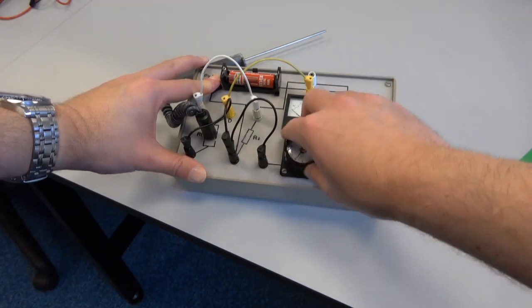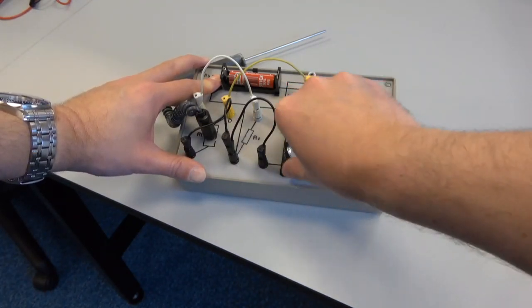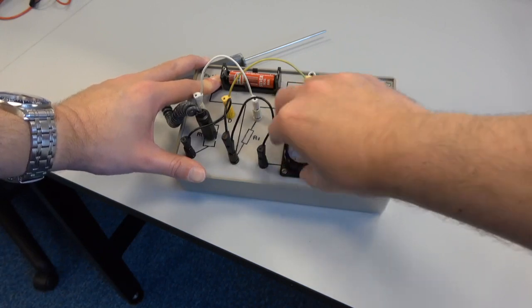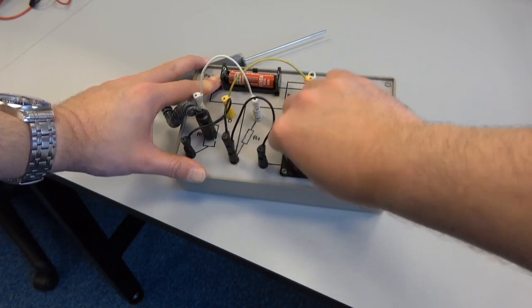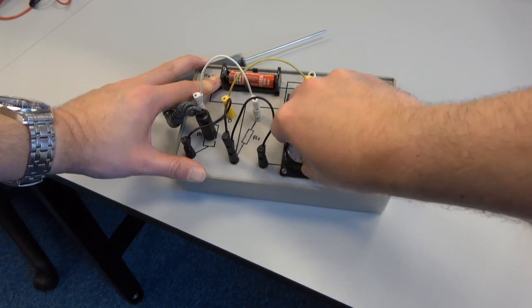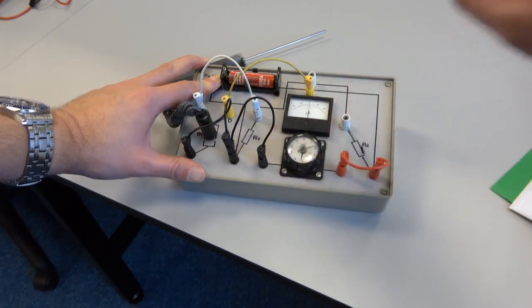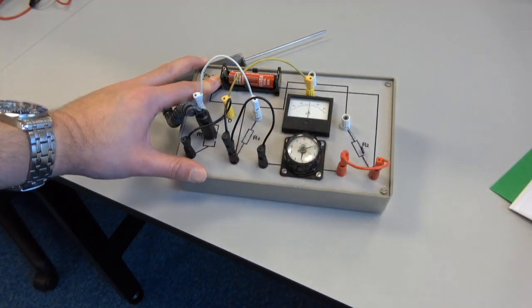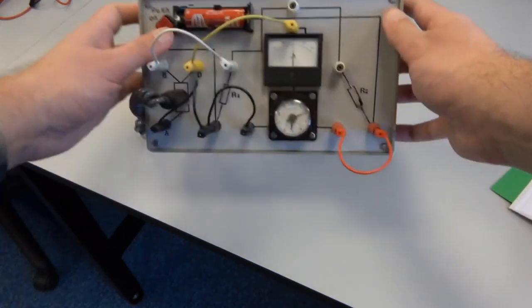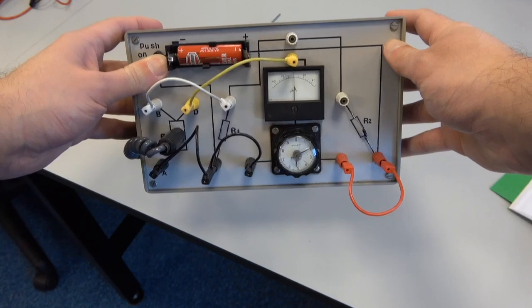And then I'm just going to adjust the helipot until we find the balance point. Okay, so that should be about there. Hopefully you can see that. I'm going to take a photo in a second.